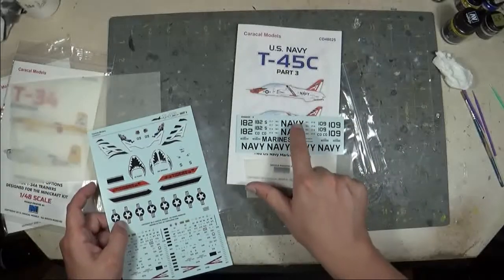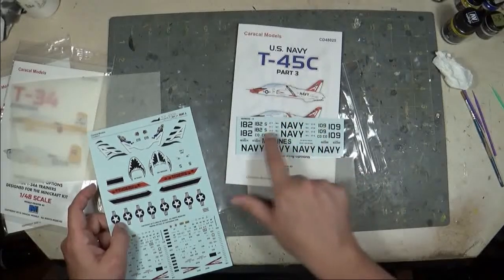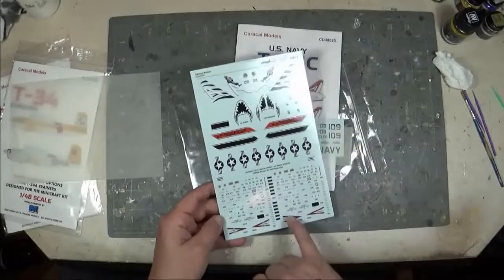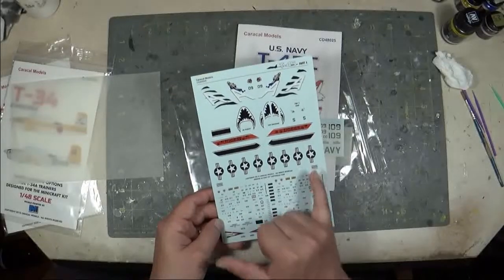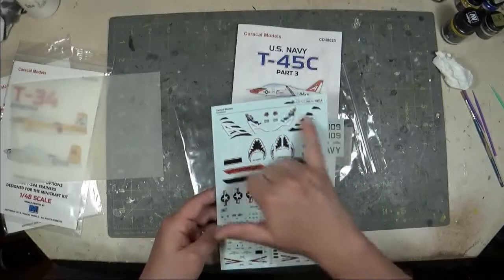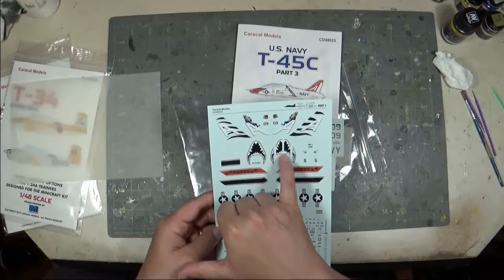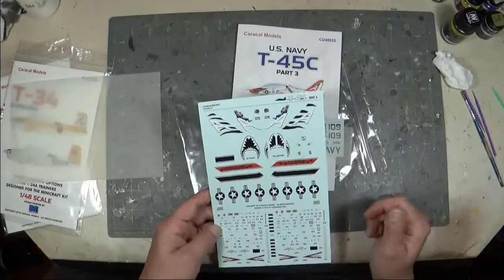So you have all the extra Navy markings you need, two for the fuselage, one for the wing, all the different duplicate markings you need, and then on the main decal sheet, you also get a full double set of stencils. So double set of stencils, double set of roundels, the bands, everything you need to do the two different versions. It's also nice, they cut up the nose, so you have one for it on the ground, and if you do it in flight, it's cut apart, so the sections that go on the nose gear doors are pre-cut, so you're not messing around with that later.